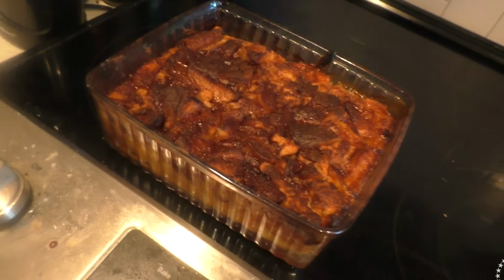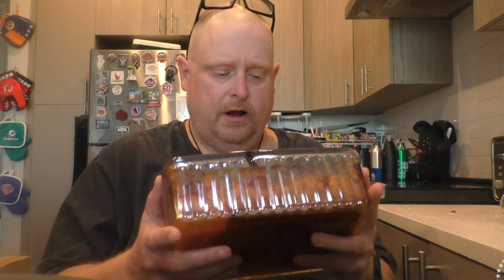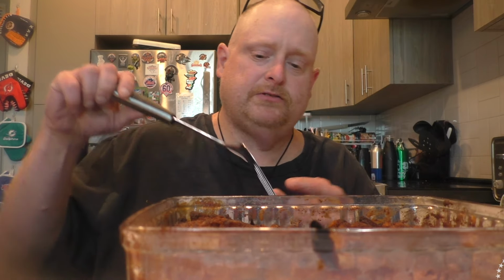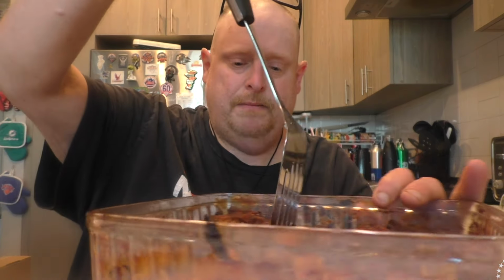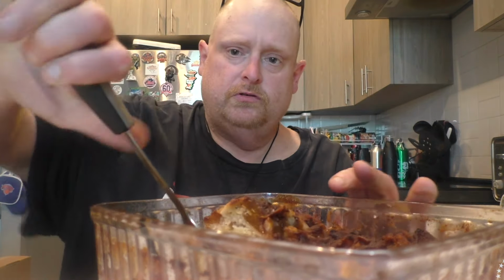Ooh, peach cobbler. Cooling down. Since this isn't really necessarily a meal, and this is the peach cobbler, it's been sitting for a couple hours. Let it sit, let it rest, let it stand. Let's see how it came out. Of course, Mark Bachmeier sent me this recipe. Let's see how it came out, and since it's not a meal so much, it's dessert, so time to serve dessert.